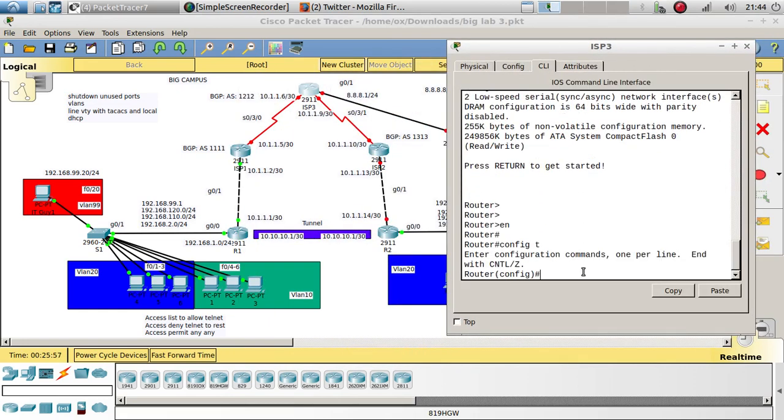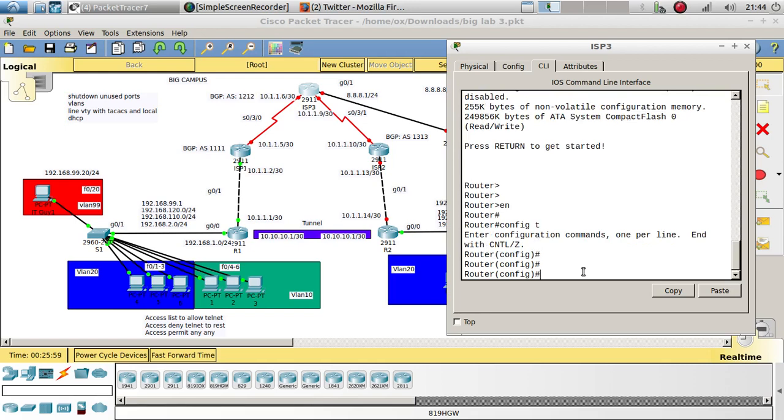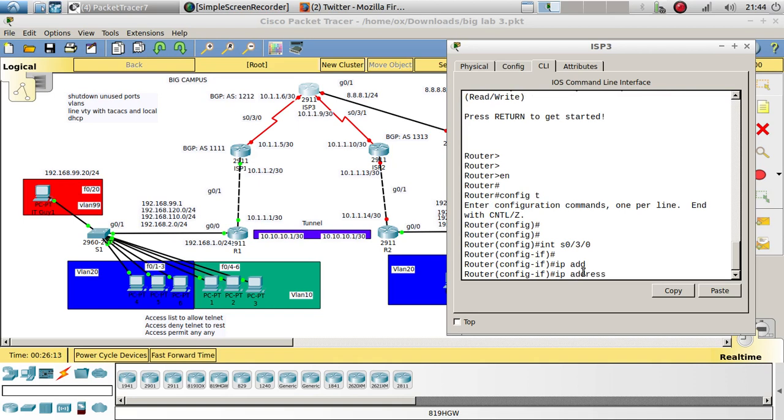Enable, config t. And let's go to 0 interface, interface 0/3/0. IP address 10.1.1.6/30, which is 252.